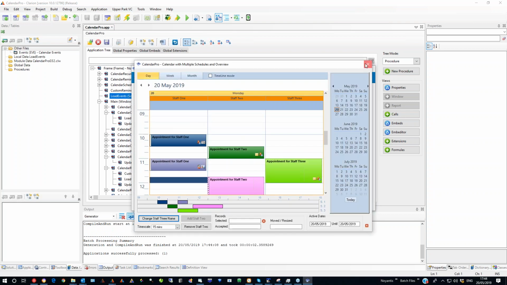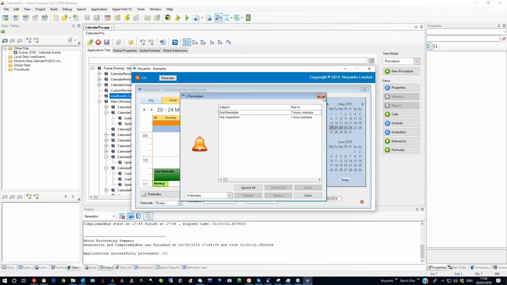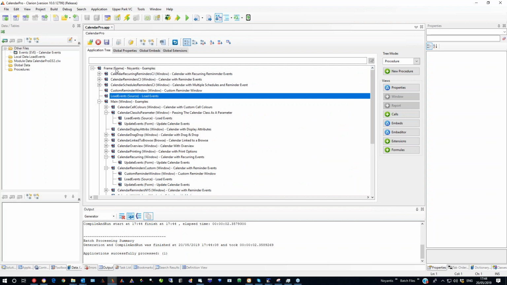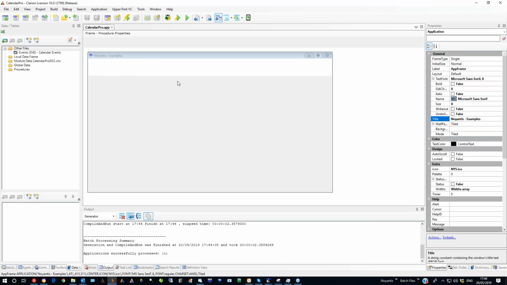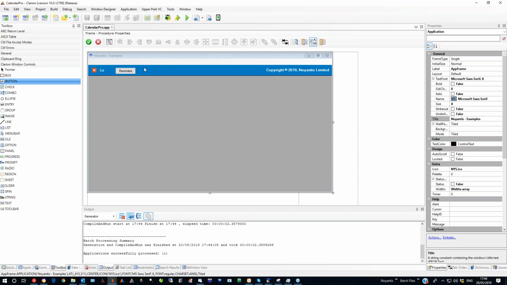Oh, wrong one, sorry. That's that. Now I'm going to call it off the application frame, same as yours. Can I call it? Do you want it on a menu or can I just call it on a button? It doesn't really matter.